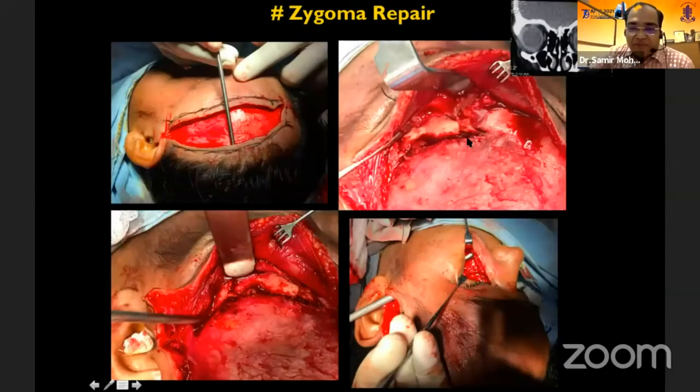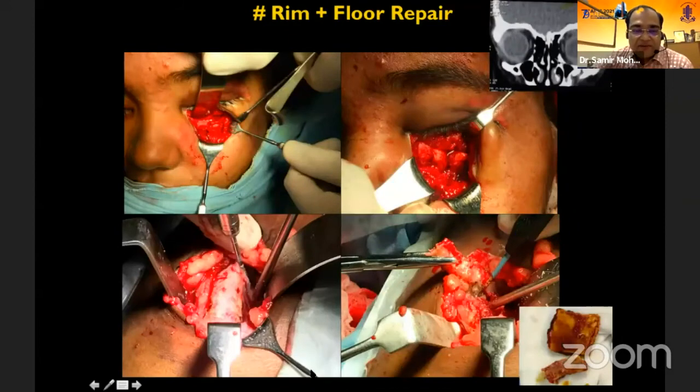So our plan was to repair all the fracture fragments and to reconstruct the face. So we took a hemicoronal approach to avoid any scar on the face of this female patient. We can see the zygoma was completely comminuted here, so we had to osteotomize all the components, lift up all the components and do a stable internal fixation. Then we can see the entire orbital rim was shattered into pieces. So all these small bone fragments, as this corresponds to the scan over here, were removed.